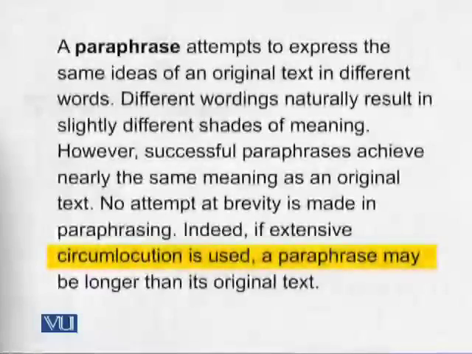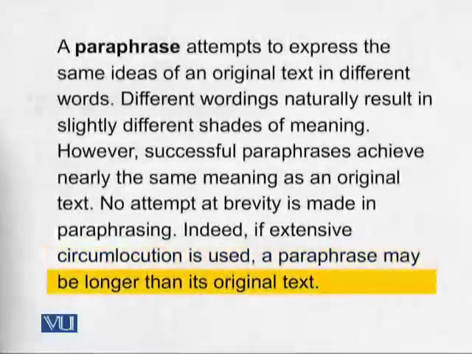From this, we understand that chances are that the paraphrase is either larger in size or shorter in size. I mean, if the original text was of 100 words, for example, the possibility is that your paraphrase is more than 100 words or less than 100 words. That's possible. And of course, when we extensively use circumlocution, then most probably your paraphrase is going to go larger in size.